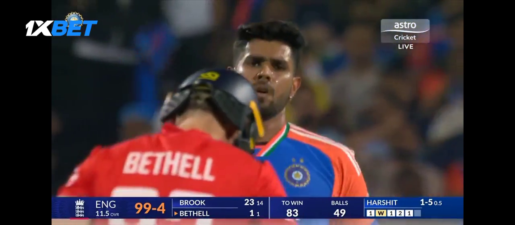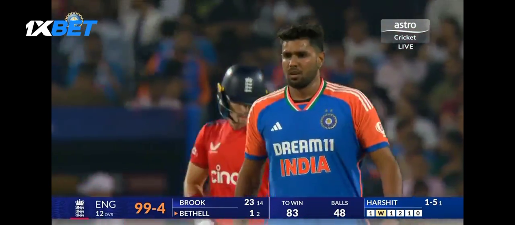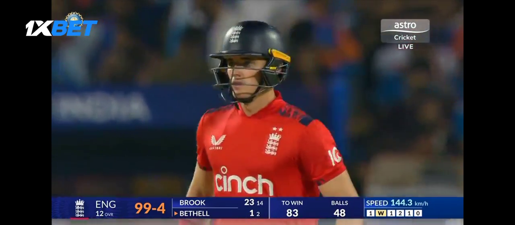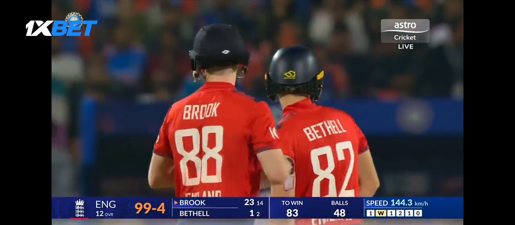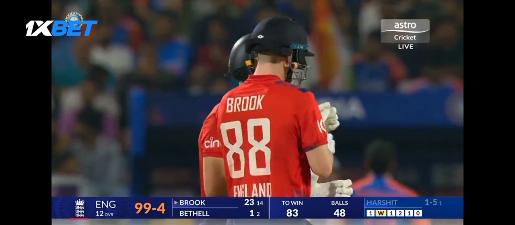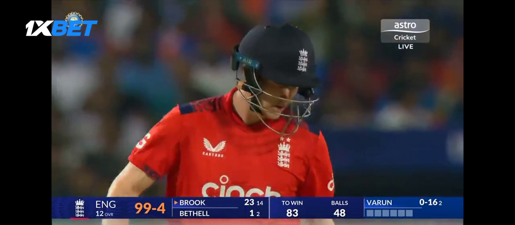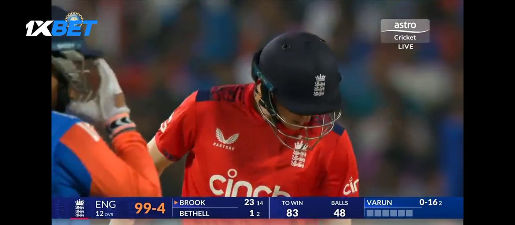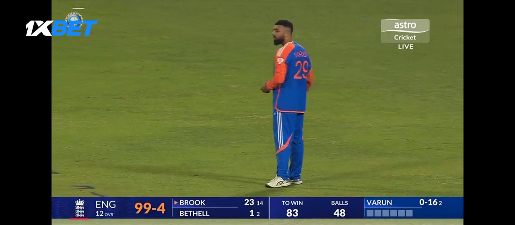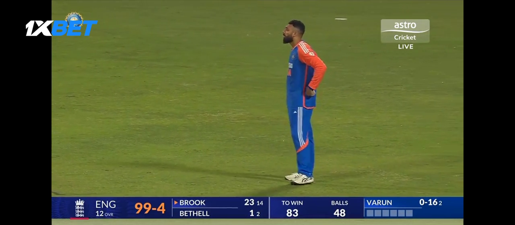12 gone, 99 for 4. The score for England at the end of the first over is 99 runs for the loss of 4 wickets. Yeah, moving his bowlers around.